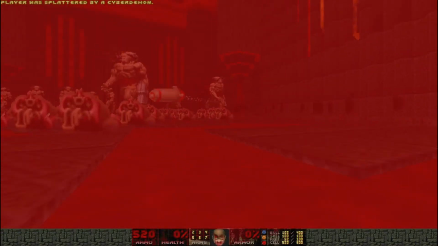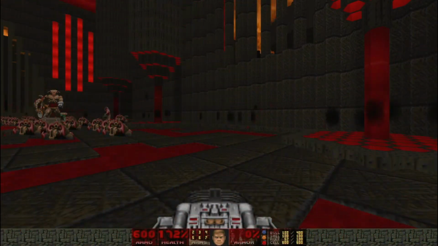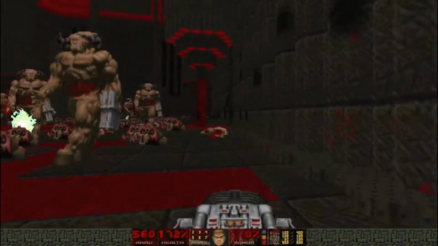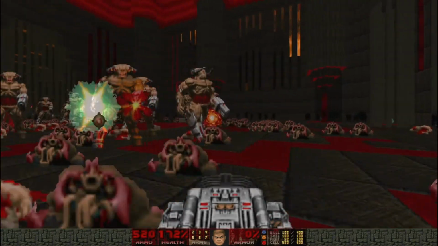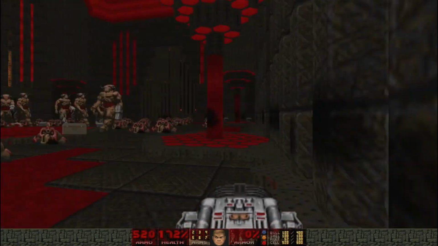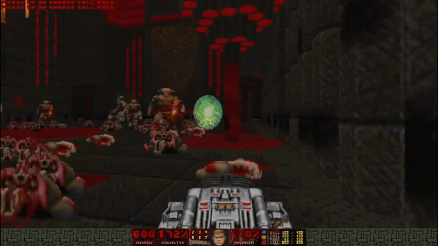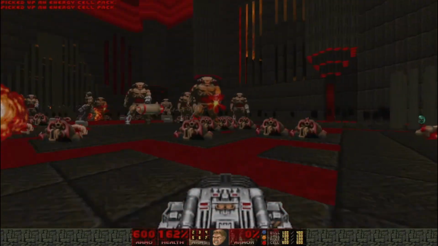Oh, there's that switch. I want to push that switch. That might be difficult, because that will trigger the next wave, which will have more Archviles, but we can also grab more invulnerability. And then we'll kind of have to rinse and repeat it.